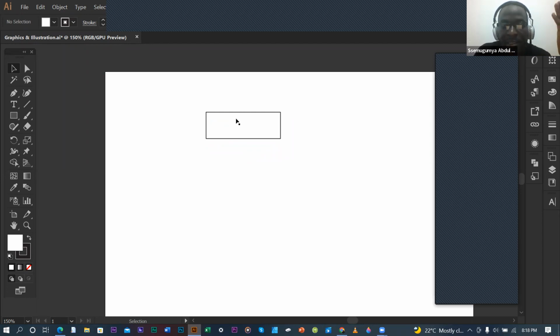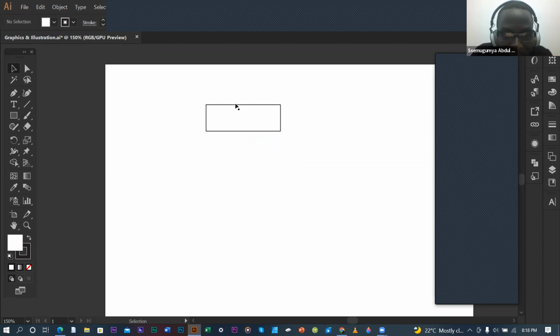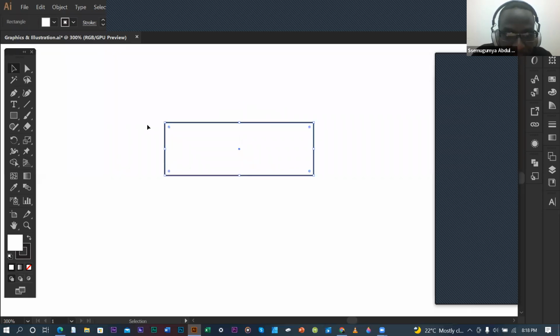And I think from Illustrator CC and above, when I click on this rectangle, it will bring more points. You'll be able to see some points on the lines of this rectangle. There are these circular points inside the rectangle. You can use this to create roundness.